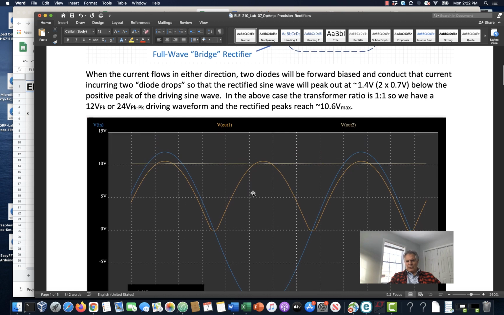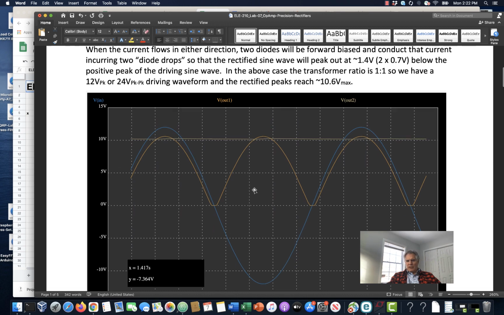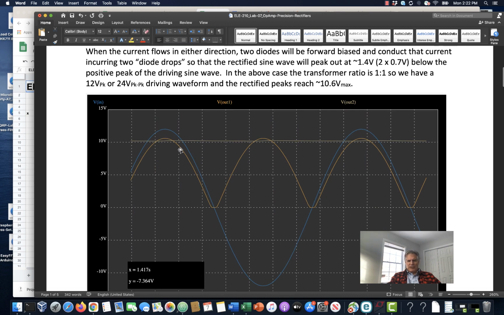And so in simulating that circuit, we'll get something between the orange and blue here. The blue is the waveform that we drive both into, and the same waveform we get out of the transformer. And you'll see it goes up to 12 volts. This is 10 volts, this is 15. You can believe that the blue here reaches 12 volts. But the orange just crests over 10 volts and then goes down and hits ground and then comes up. And notice it doesn't just hit it and bounce back up, it stays there for a second.